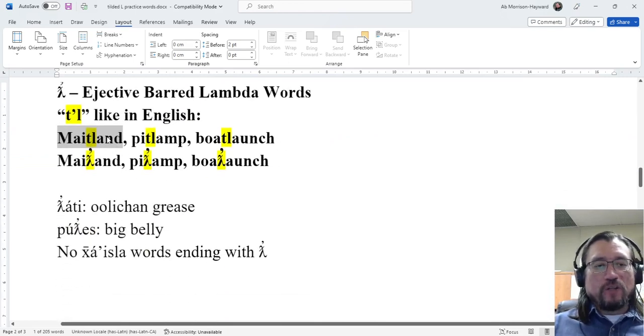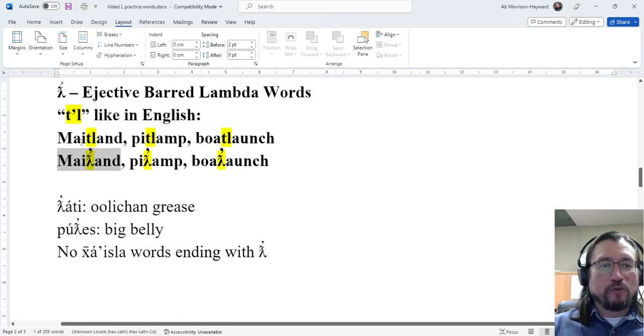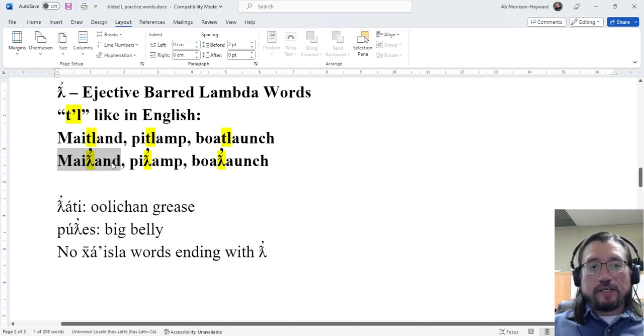So the words here are Maitland, pit lamp, and boat launch. So those are English pronunciations, and if we want to say them in the Haisla way, then we would change this TL to this symbol here. We have the barred Lambda with an apostrophe on top of it. So I'll say each word. And the first one is Maitland.